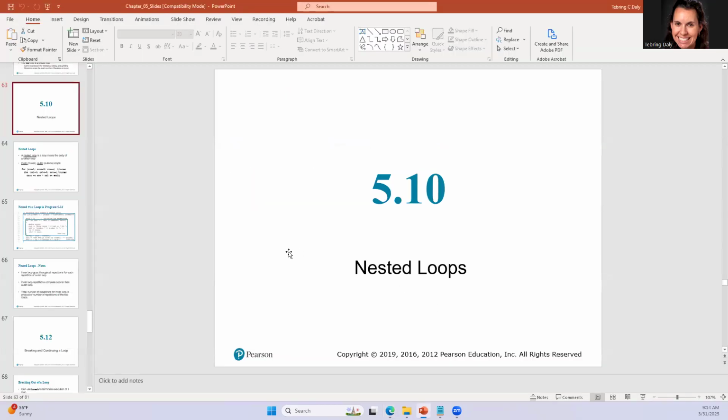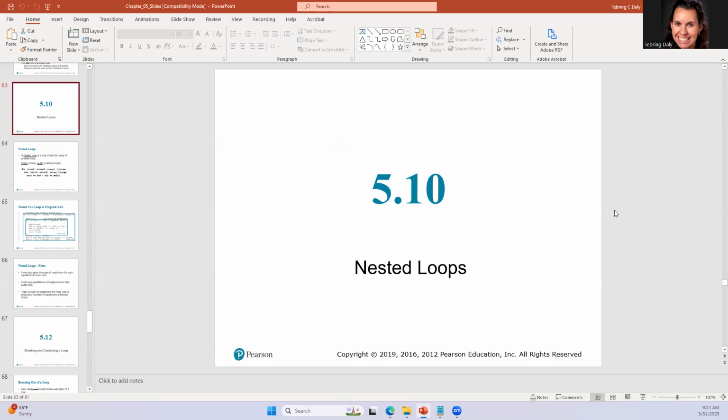Well, what I want to do is I want to talk to you just to make sure we get through this. I want to talk to you about nested loops. So we've gone over for loops, we've gone over while, we've gone over do while. When we're doing nested loops, it's really just putting a loop inside a loop, and normally we do that with for loops. And so we're going to do a program to kind of show you what that is.